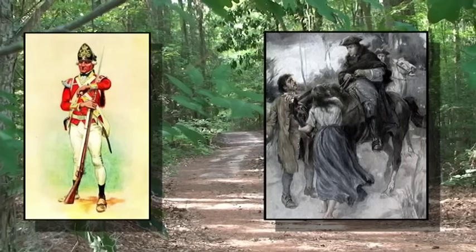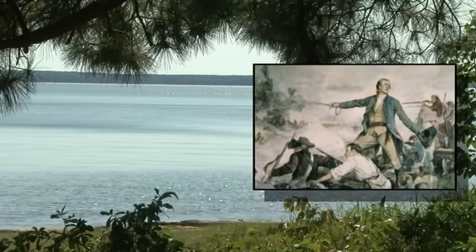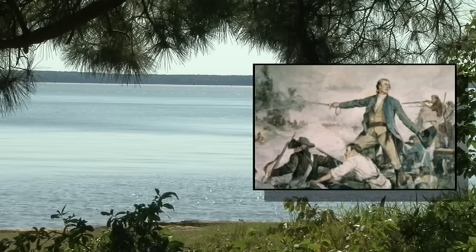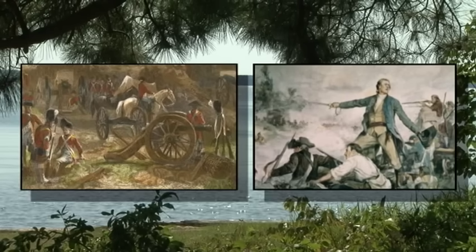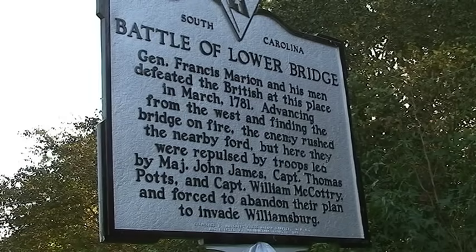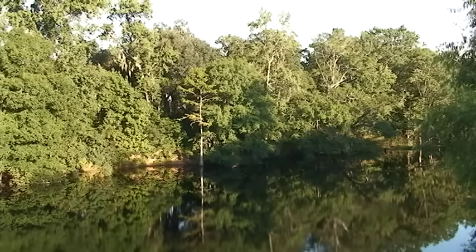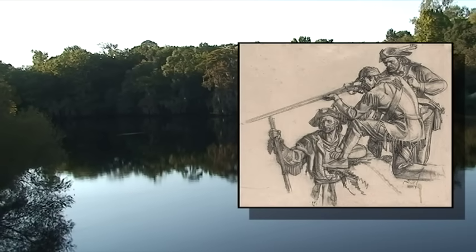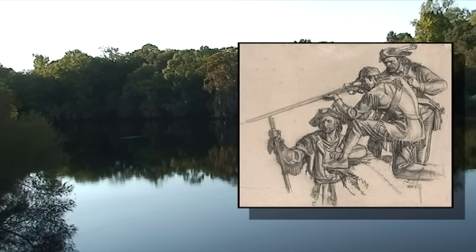Marion was alerted by his scouts and engaged Watson's troops at a place called Wiboo Swamp, which now lies under Lake Marion. It was a brief, fierce hand-to-hand skirmish that stalled Watson's advance, but the British commander had brought field artillery with him, which drove off Marion and his men. Watson trailed Marion into Williamsburg County, where Marion struck twice at Mount Hope Swamp and at Lower Bridge spanning the Black River near modern Kingstree. At the bridge, Watson attempted to use his artillery again, but this time Marion was prepared, and he turned loose a force of 30 hand-picked sharpshooters armed with hunting rifles who picked off Watson's gun crews and put the British into a retreat. Colonel Watson had had enough, and he put his British and Loyalist troops on a forced march to the safety of Georgetown.